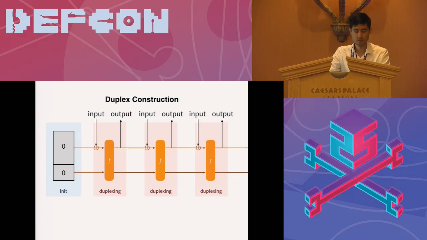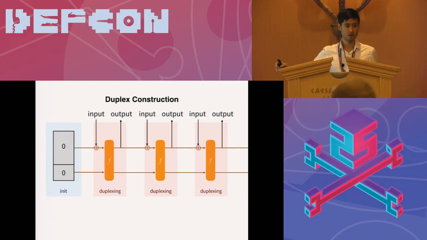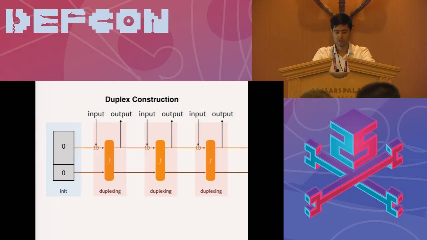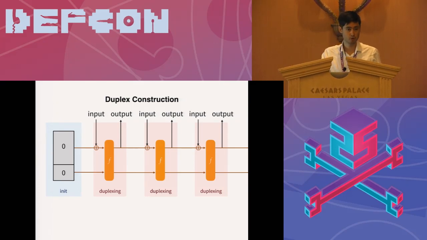The point of that kind of construction is that if you look at the third one, when you absorb and you squeeze, the result you get actually depends on what happened previously, on everything that was absorbed previously. So this is a very nice property to have in protocols where you want every message you send to depend on every message that happened previously. This is what we call consistency of the protocol. It means that nothing is going to work if someone reordered your messages, replayed some of them, or dropped some of them in the middle. So you always depend on what happened previously. So this is what's at the heart, the core of STROBE. You can build protocols that have this nice property.